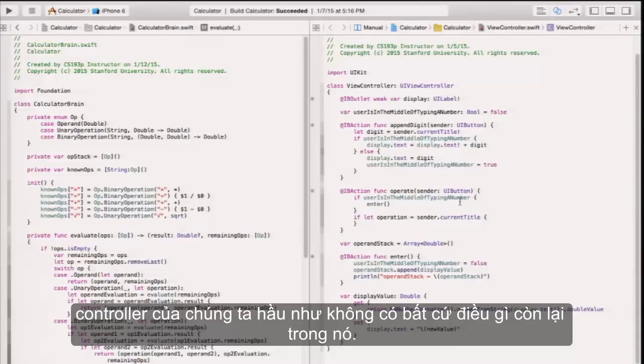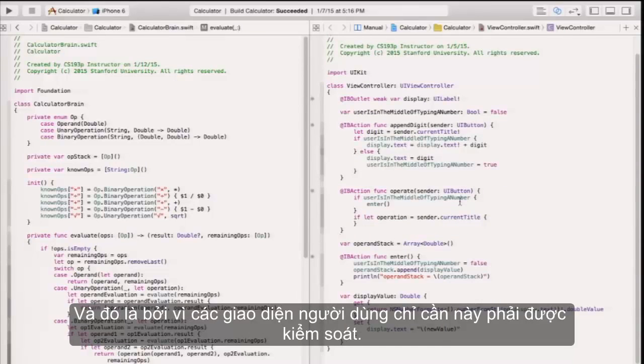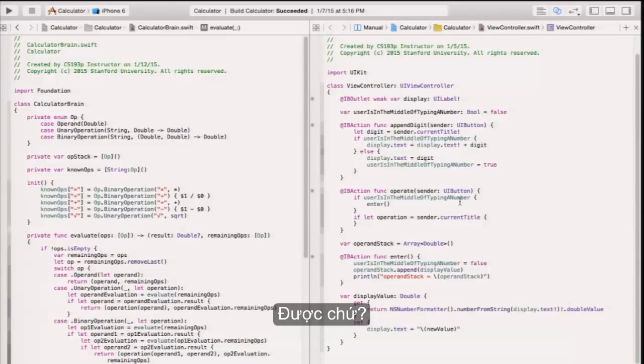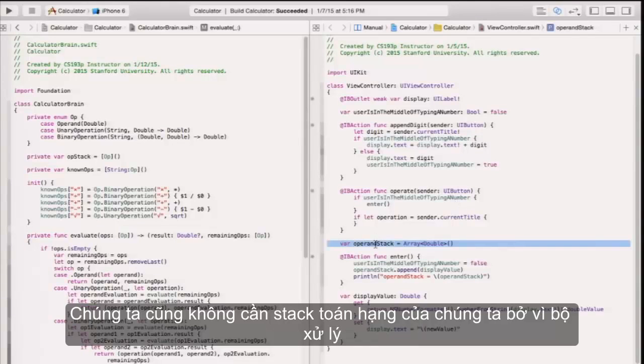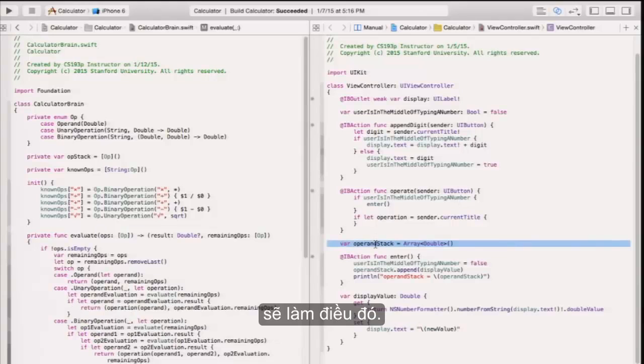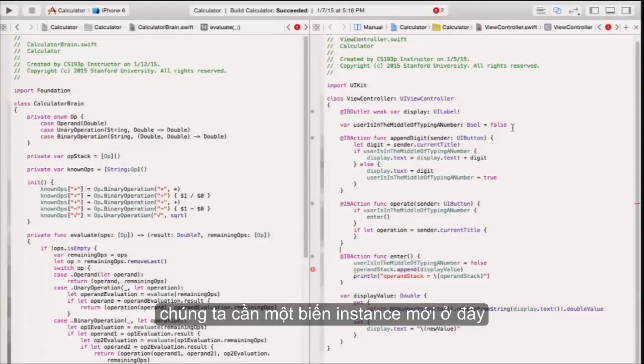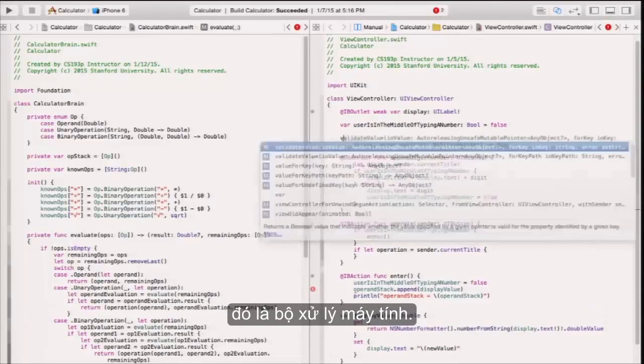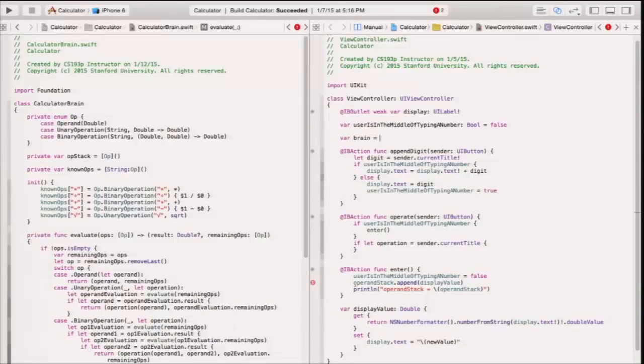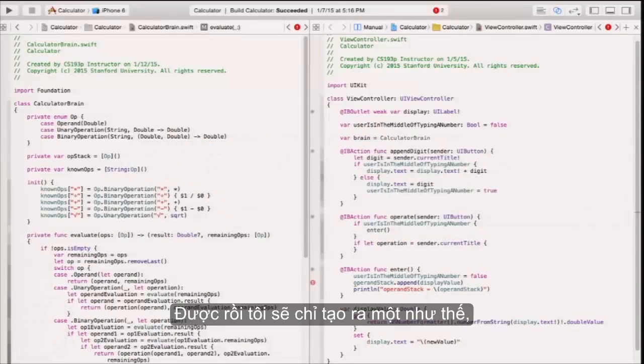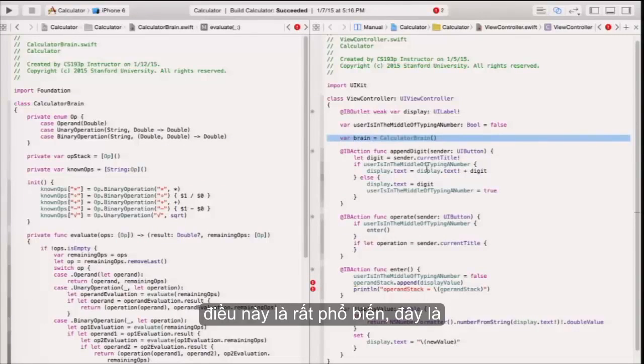Our controller hardly has anything left in it, and that's because the UI only needs this to be controlled. We also don't need our operand stack because the brain is going to do that. However, we do need a new instance variable here, which is the calculator brain. And I'm just going to create one like that. This is extremely common.